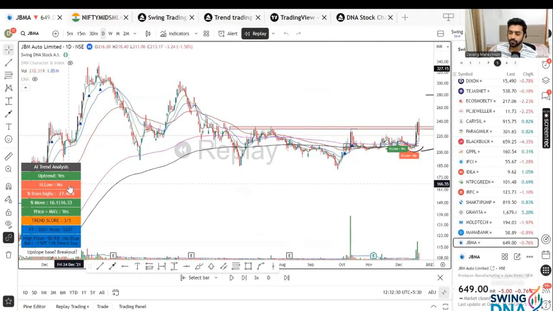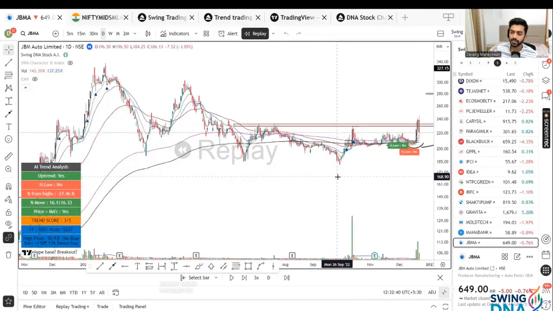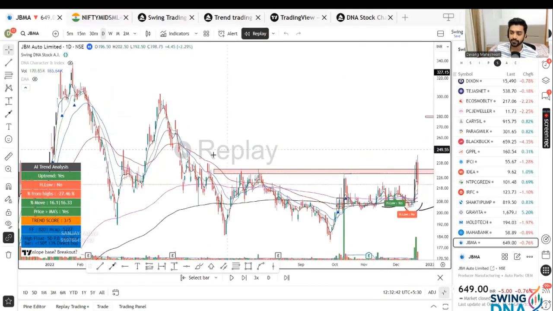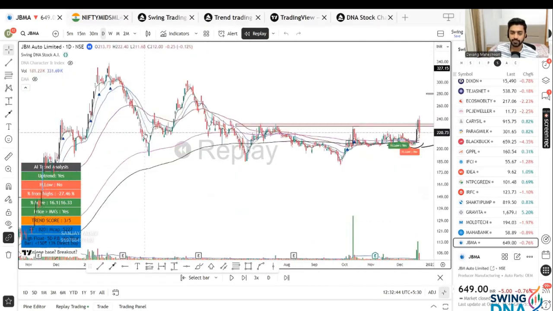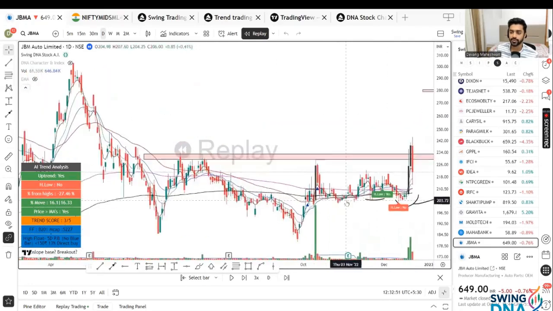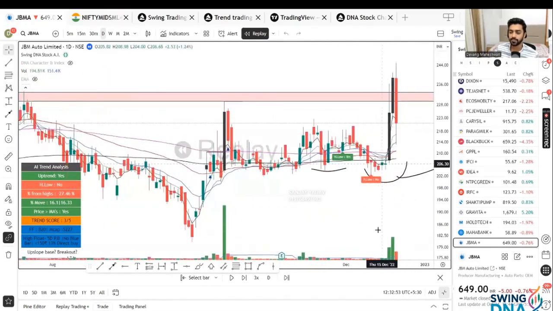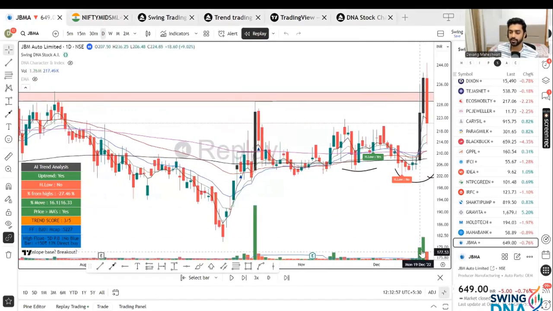First is a higher low. It's just on your screen, nothing that you have to look too much. Higher low is no. Okay, base, how is base not there? This is base only. This is consolidation only, right? You have this break up here, you have good volumes up here. So volumes are there, clearly clean identifiable volumes, black bars.